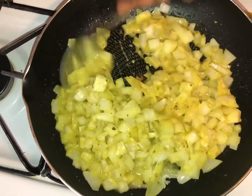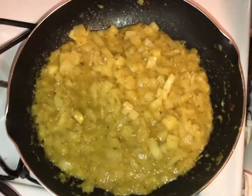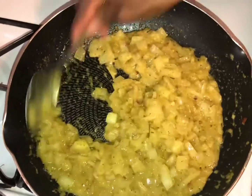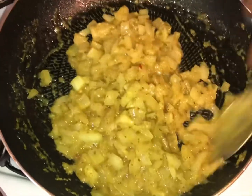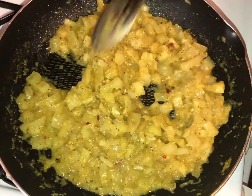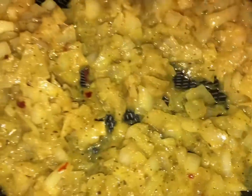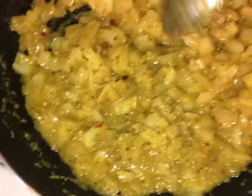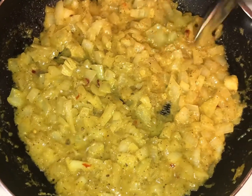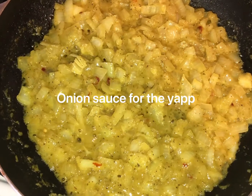This is the onion sauce for the Thiebou yapp. Alright y'all, so this is the final product of our onion sauce. The onions have gone really tender. We added our crushed red pepper flakes, so y'all can see the little red specks in there. Sauce is nice, rich, and delicious. This is the yapp sauce, they call it, because you eat it with the Thiebou yapp.